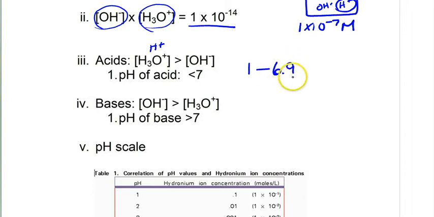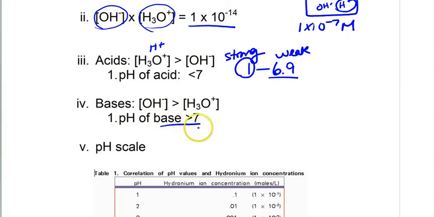0.999. Those are going to be acidic. You could also have different ranges. So if you're 1, you're considered to be a strong acid, versus as you get up here, you're going to be considered more of a weak acid, closer to neutral. Bases, the more hydroxide ion you have, so that really when you're talking about pH, you're saying you have very little hydrogen ion. And so this would be a pH then of anything greater than 7. So anything greater than 7 is going to be a pH that shows you have a base.